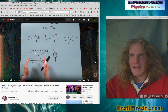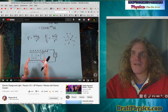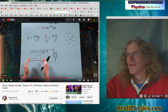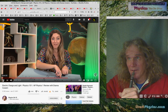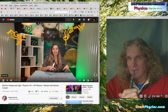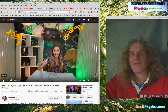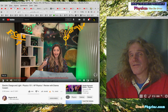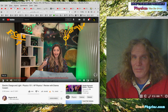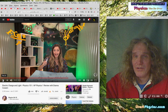So you get this constant electric field in here, all going this direction, which means that if I throw an electron in here, it'll go that way. If I throw a proton in here, it's going to go that way. But there's nothing like electrons pushing across this field, or something moving in a direction. It's just not happening. That would be a giveaway that this stream can't be flowing in one direction, because then the proton has to fly against the stream. It doesn't make any sense. So there can't be a stream going in one direction.